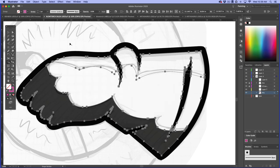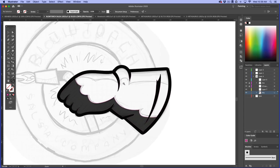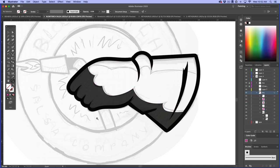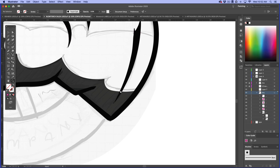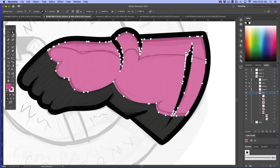I've got to take this away, holding down the Option key. So now look, I've got all my pieces ready to fill. So now what I can do is literally just select these areas. Let me just grab them. Let me zoom out for just a moment. Okay, so now let's zoom in just a little bit more here and pull this over, and we'll start filling in these colors. So I'm going to go ahead and select this chunk, and you know what, let's just fill it with something right now so we can see it better.